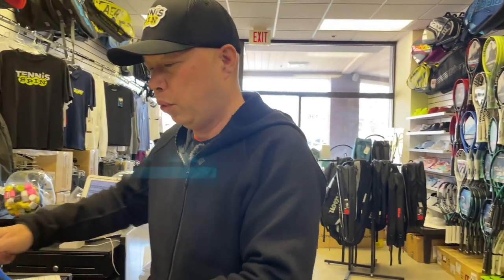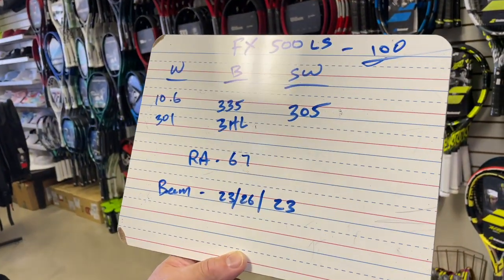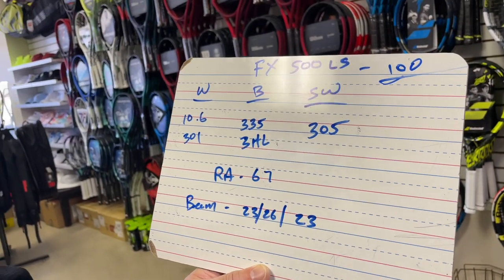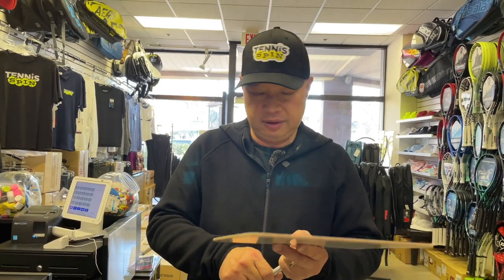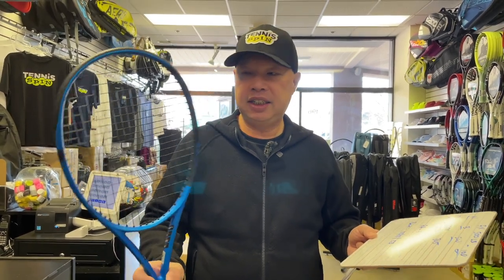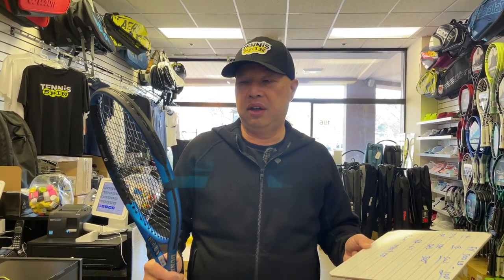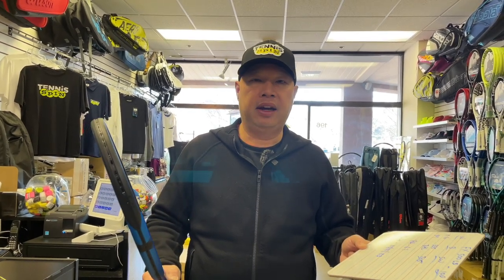Looking at the same beam — what does that mean? This is comparable to anything in the medium weight line from other companies: anything that says 'Team,' anything that could say 'L' meaning light, would be comparable to this racket. What does it have going for it? The cool blue, and the cool dampening system called Sonicore with Infinergy. I like the way this thing feels. This is actually one of those rackets anyone can just grab and go straight out and play with. It's going to be meant for beginners to intermediates — just that racket you'll have in your bag forever.